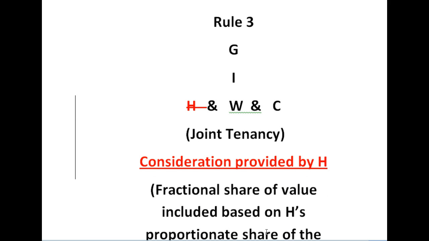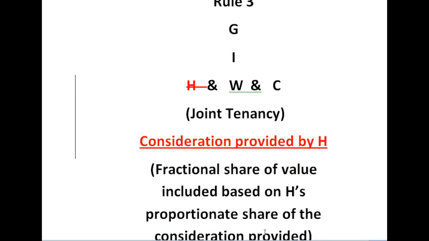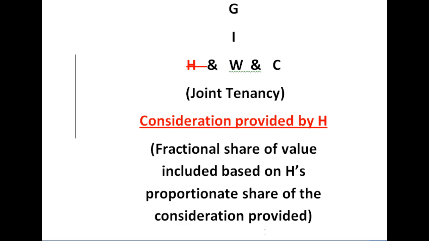Under Rule 3, this involves all other situations or cases. So in this illustration, well, let's talk a little bit about it first. Where there's any one tenant who has provided consideration for the acquisition of the jointly held property, you're going to fall under the consideration rule. And what is included in the decedent's gross estate, where consideration has been provided for the acquisition of the property, is going to be calculated by starting with the entire value of the property in the decedent's estate. Then we need to demonstrate how others provided consideration for the acquisition of the property.